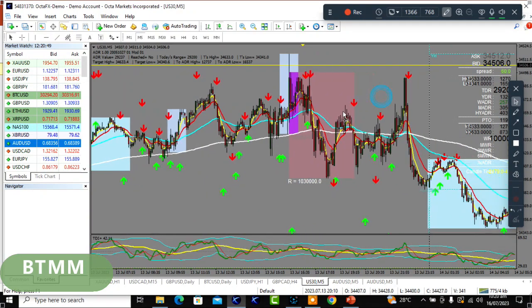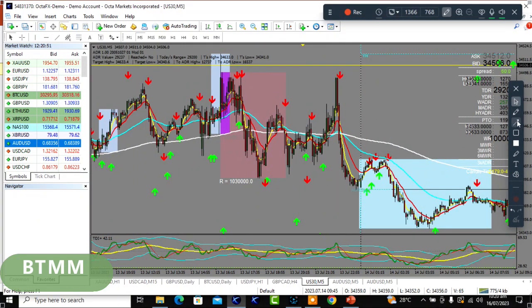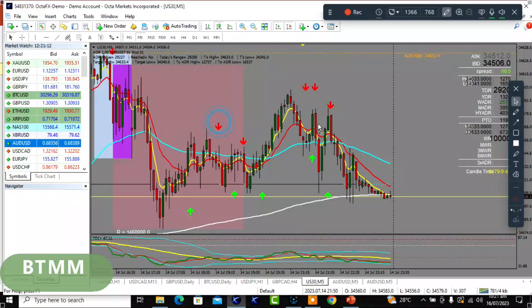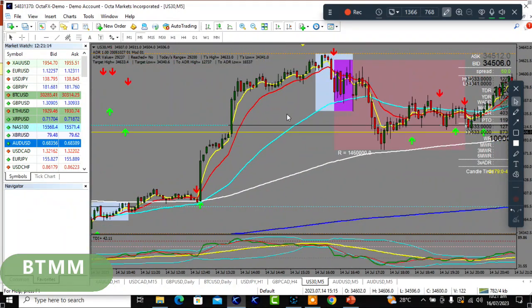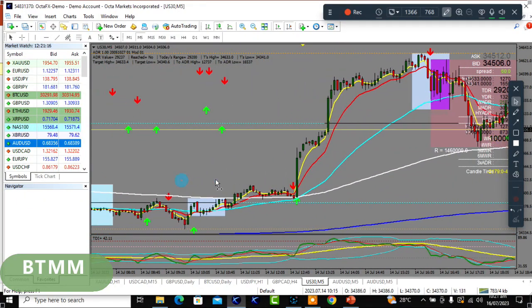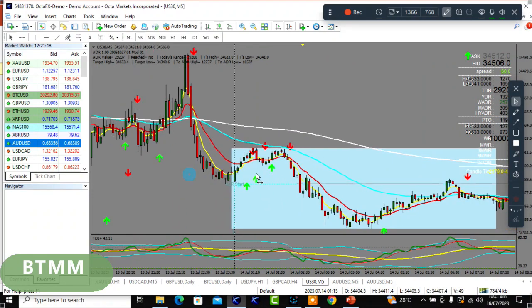For example, this is a very good scalping point. From this point, you sell your trade to this point, and when this occurs in the market, you should leave the market, and then you close your profit and leave the market for the market makers to do their thing. Now look at another point of scalping.